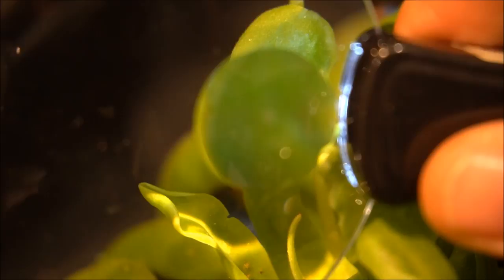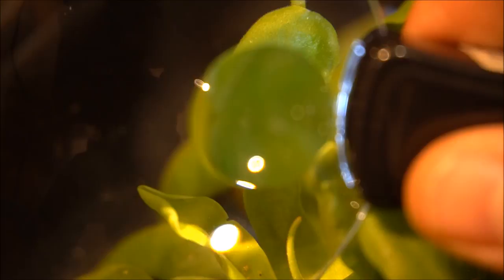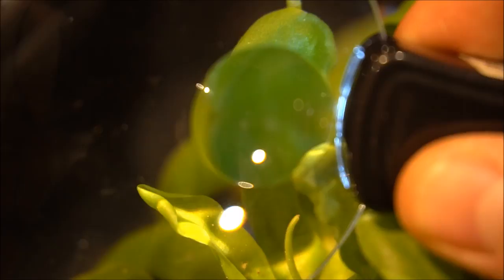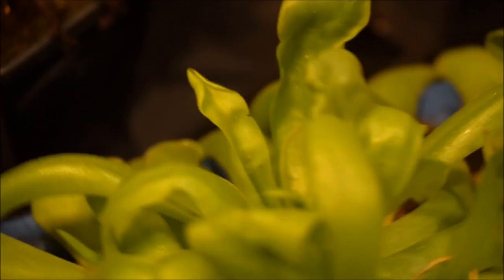Those little white things are like when a snake sheds its skin. As these things grow, they will cast their skins off. So as they get larger, they cast a layer of skin off. There they are. You sort of saw them for a moment there, briefly. I think it's confusing the camera, what with it focusing and stuff. So yeah, keep an eye out for those because they're a dead giveaway. If you see those, you will have aphids hiding on your plant.